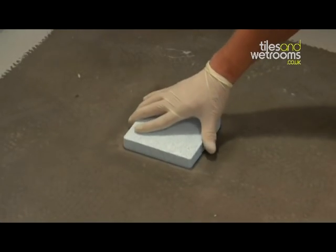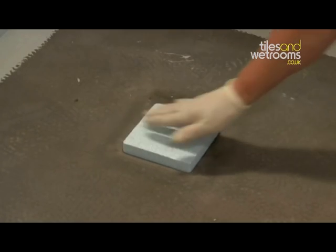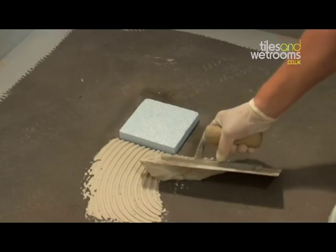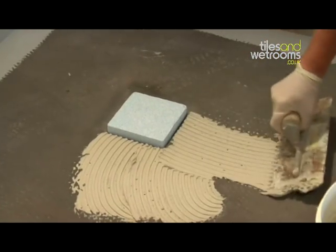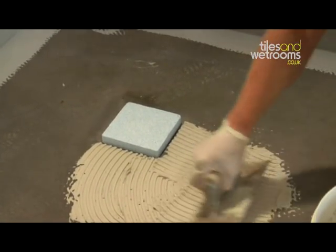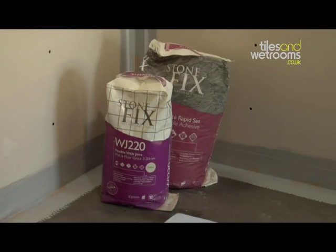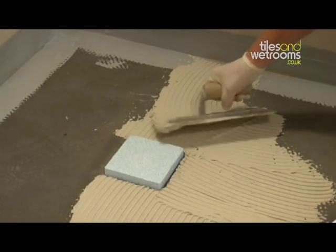Place the disposable tiling aid into the drain. Using a suitable, flexible tiling adhesive, begin tiling. For tiling these shower bases, we recommend the use of an S1 cement-based tile adhesive with flexible additives such as Stonefix, which will give you a very high adhesion grip and a good degree of flexibility.